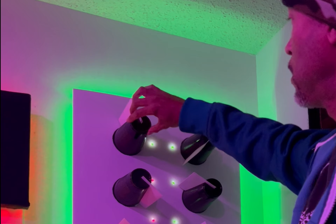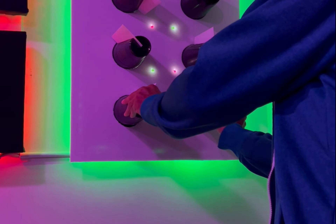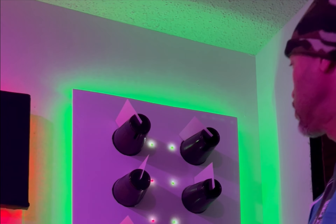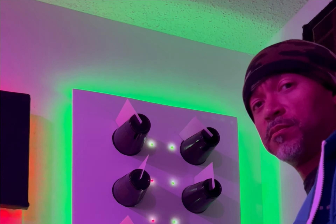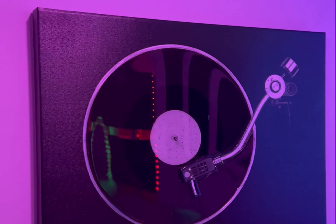As you can see, it has a switch on it as well — you just reach underneath and turn the switch on. It would be pretty cool if I could make it control and tweak out sounds so I can actually make music with it. But anyways, that's my wall mural — that's my beat lab. Thanks for tuning in. See ya.